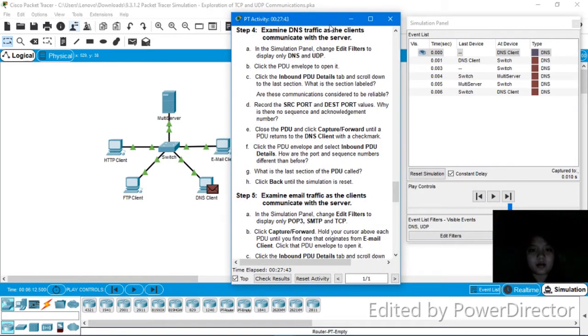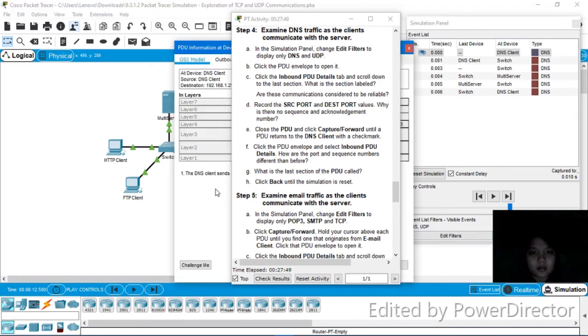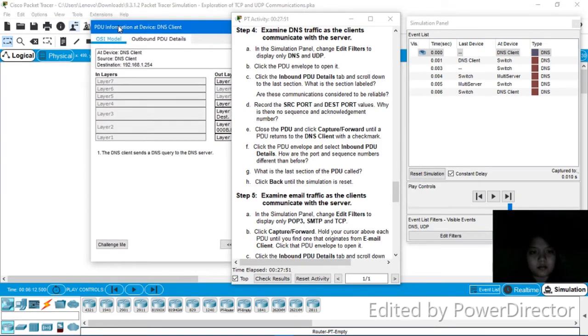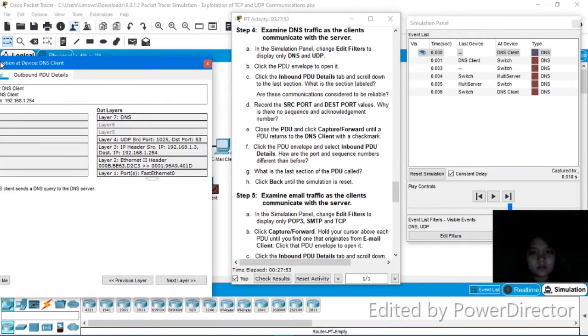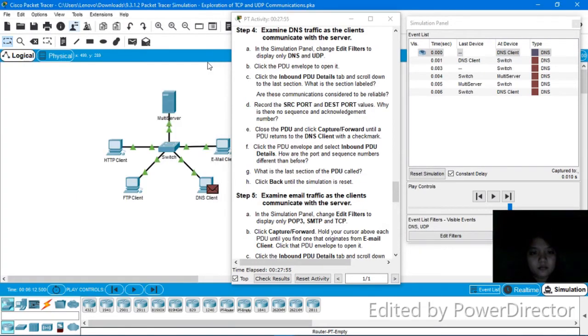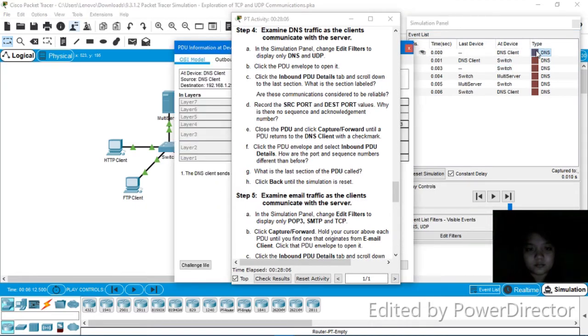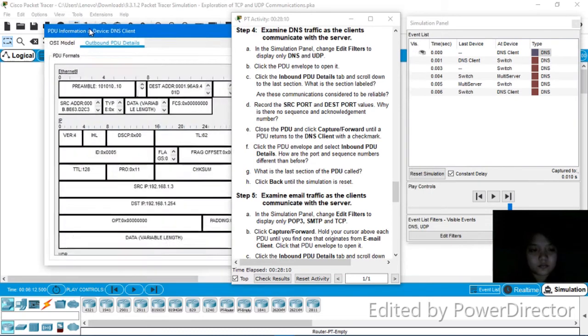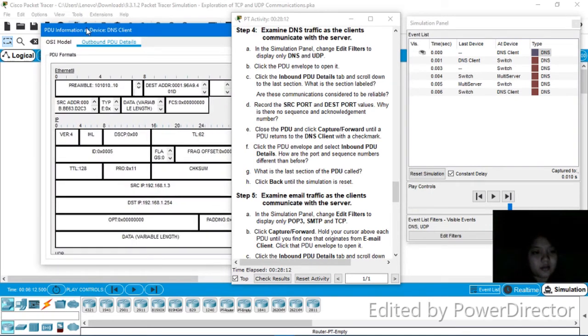Then click the PDU envelope to open it, and then the inbound details. So it is labeled UDP.